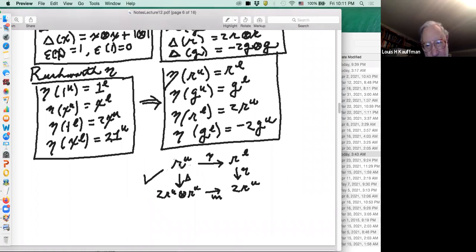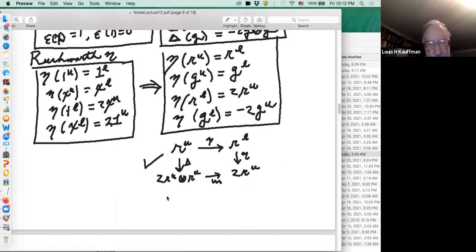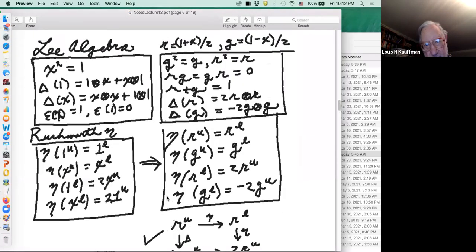For example, here I'm running through the problem square on RU, which under eta goes to RL, and under eta again, RL goes to 2RU. And so by factoring it in that way, you end up with the doubling that you wanted, because RU under delta goes to 2 RU tensor RU, and R tensor R times R is R. And so we get the commuting that we want. And so we get Khovanov homology over the integers in this way by doing a clever factorization in the algebra.